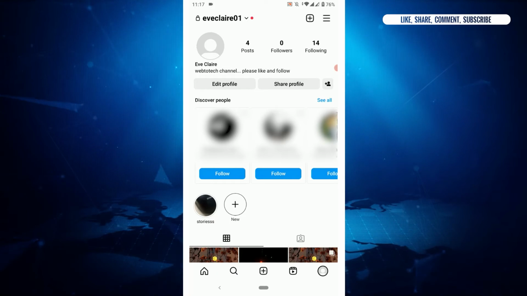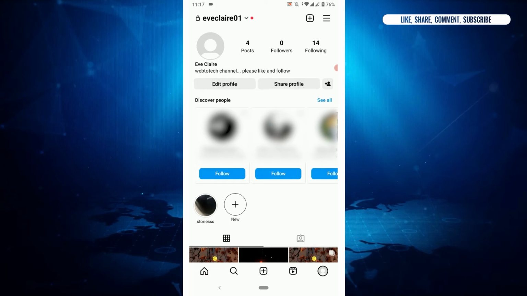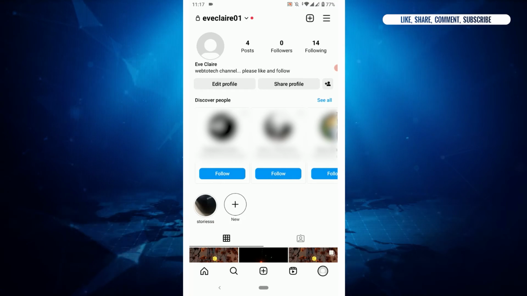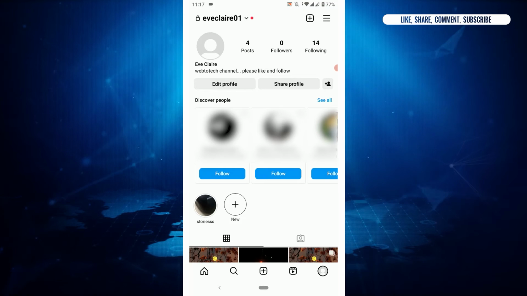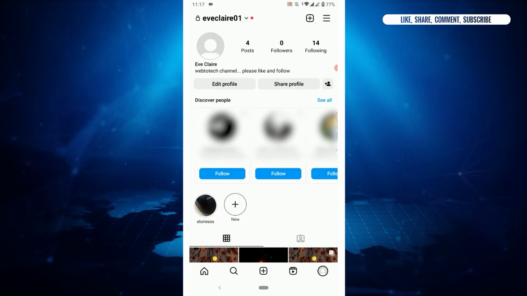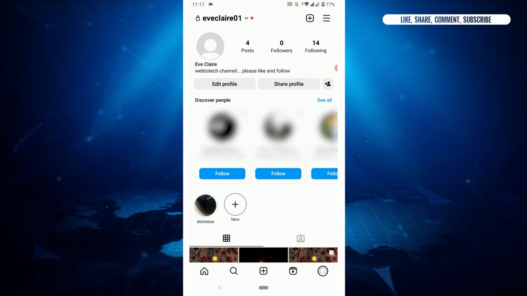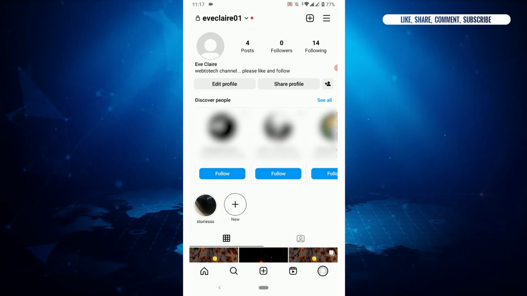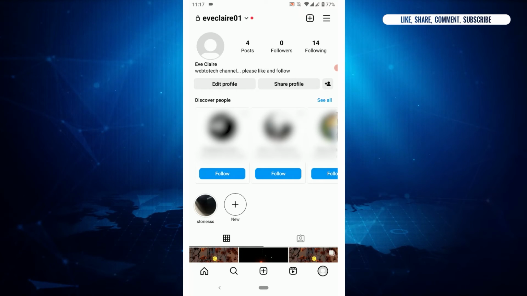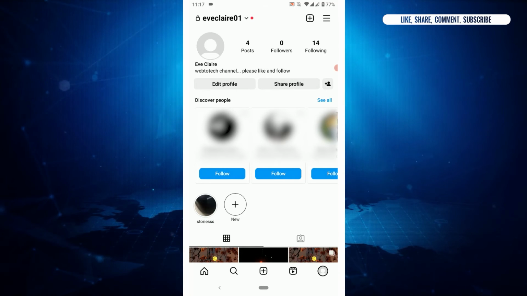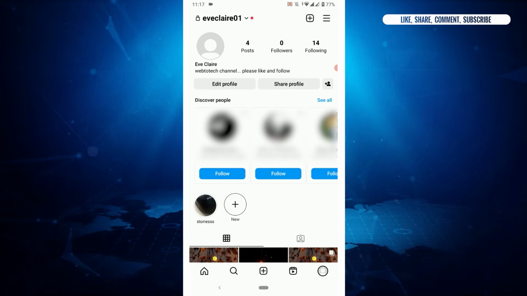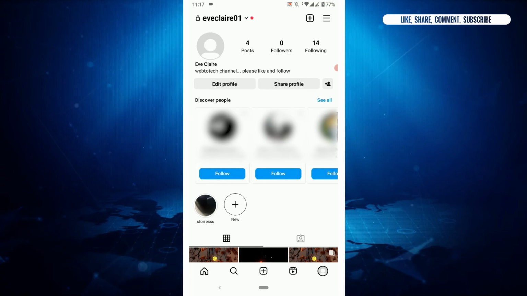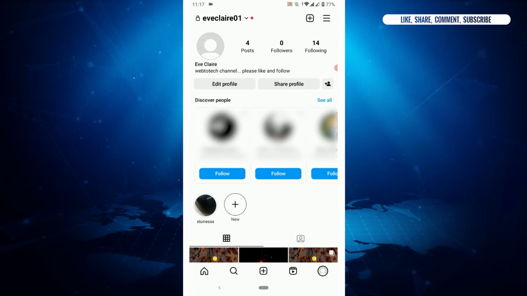But before that, you need to know this information. You cannot unhide the badge on Instagram. For now, there is no way to unhide the thread badge on Instagram once you have hidden it. Once you have hidden the thread badge, you cannot enable it again. Instagram even warns you that you cannot unhide the badge after removing it from your Instagram profile while you do the process of hiding it. So once you have removed the badge on your profile, you will no longer be able to unhide this and make it visible on your profile right now.